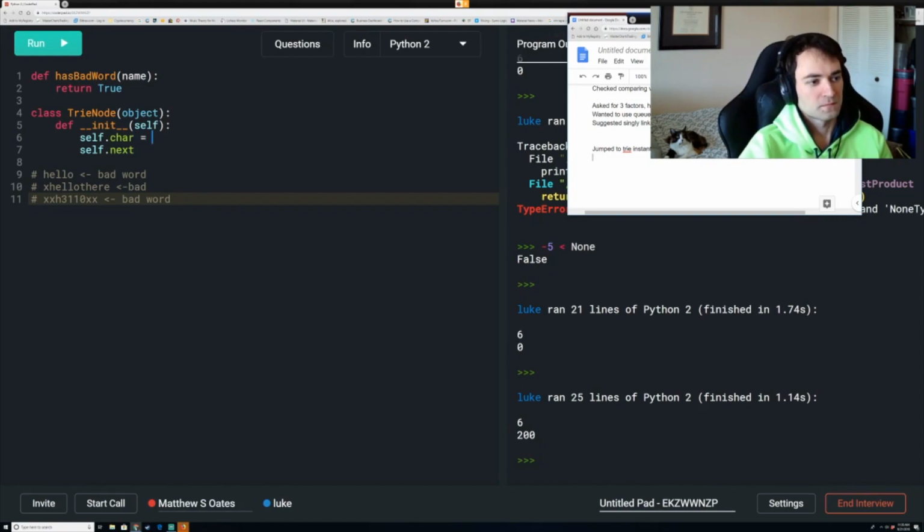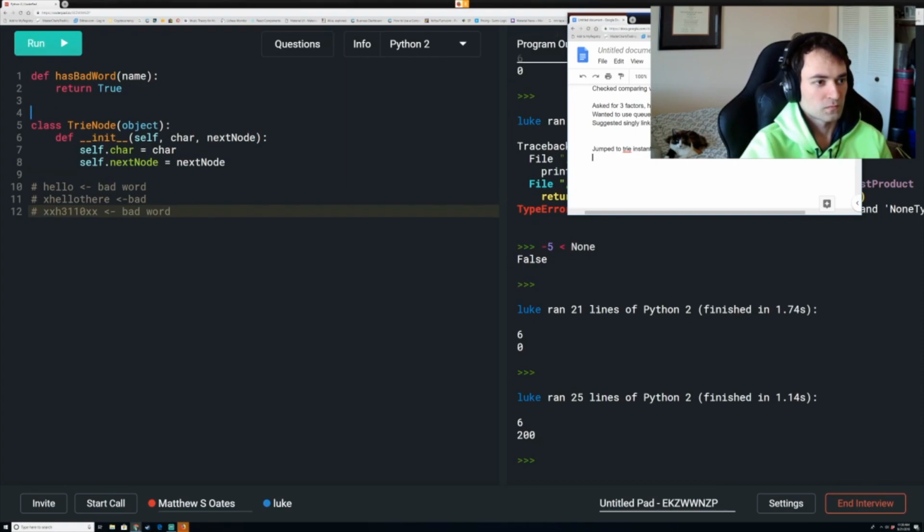So a TrieNode needs a character, self.char equals char, and then a next. Next is a keyword in Python, so let's do next_node, which implicitly gives the next node.